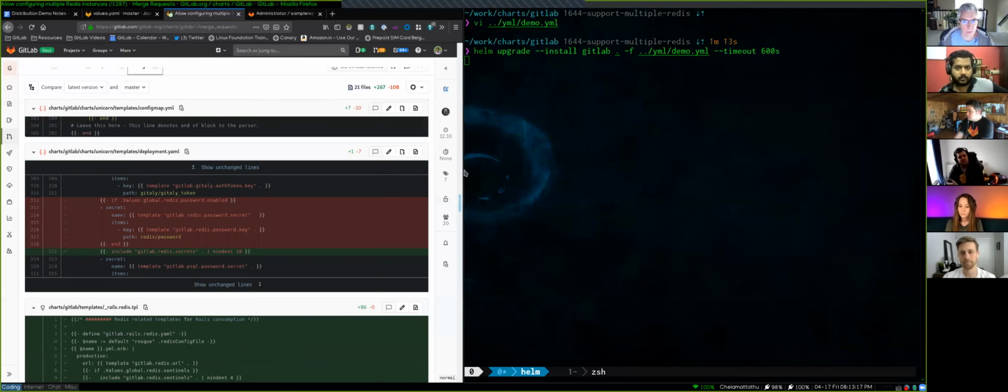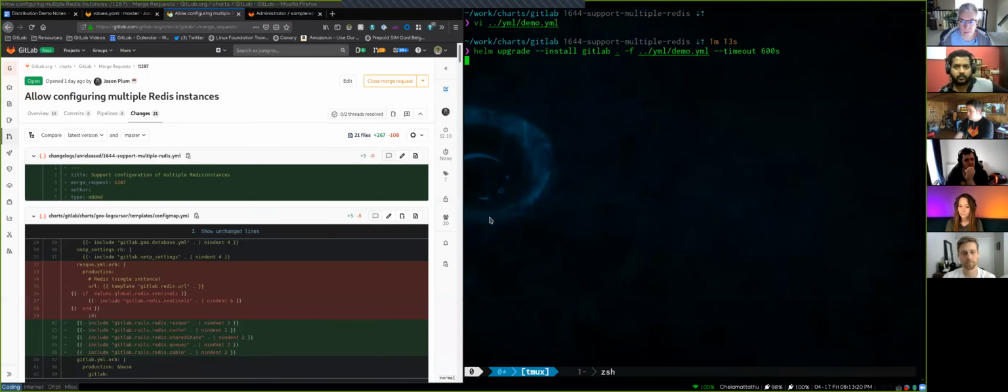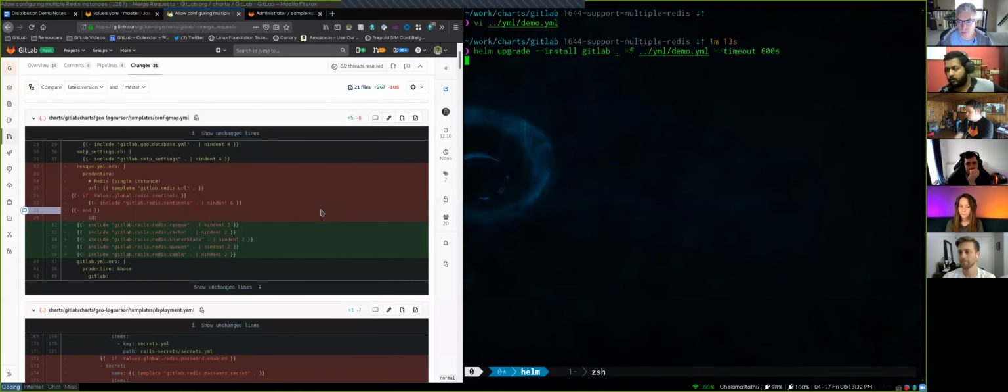Basically, the trick that's being done is every time it mounts the Redis password secret again, it has another entry in the projected volume, and it tells it to mount the secret to a different path.